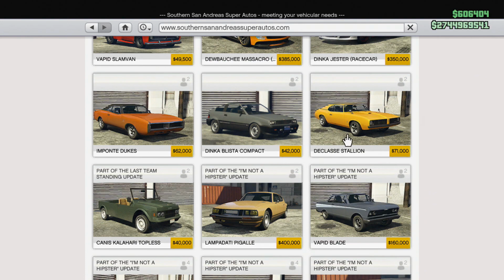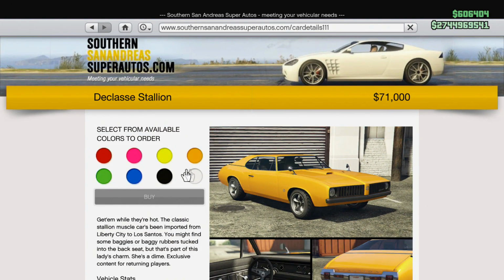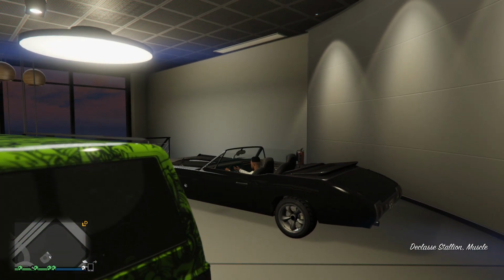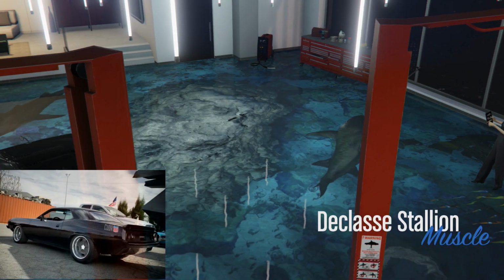The rims I couldn't do because I just tried to make it as close to it as possible. They're like tanned rims, but they're like, I don't know, it's confusing. If you look it up in real life, I'll show you the picture anyway, but yeah.